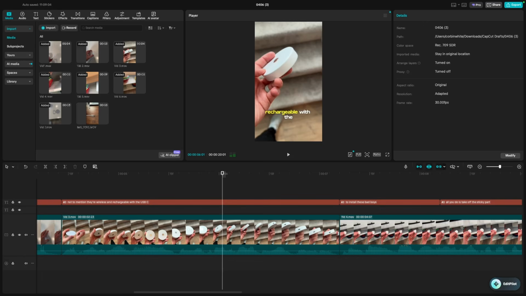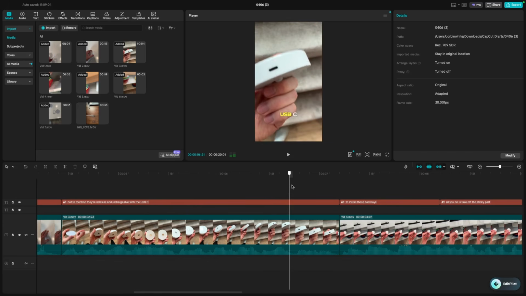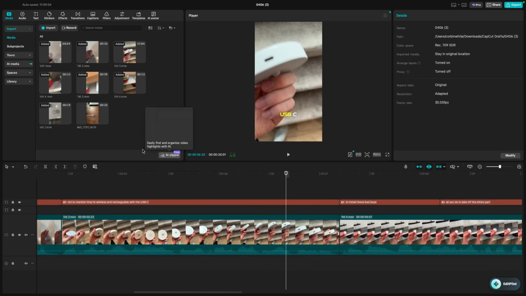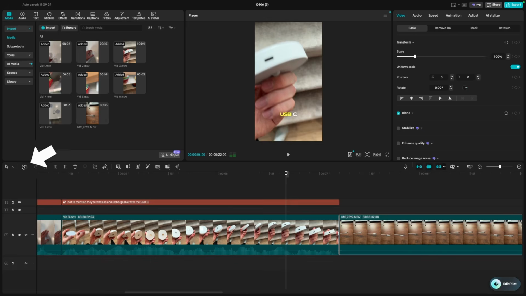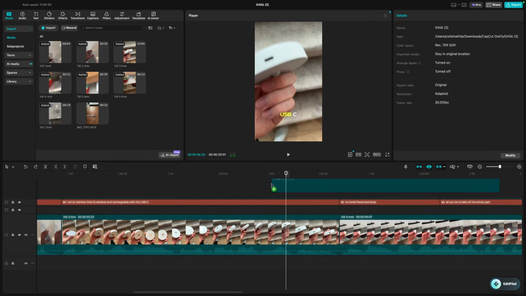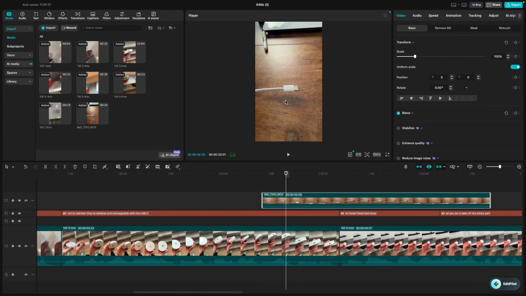And another common thing to do with these types of videos is to add an overlay video. So say that right here, I'm talking about a USBC and I want to show a quick little clip of a USBC here. All I need to do is import my clip and then add it to the timeline onto this part. Oops, don't do that. If you ever make a mistake like that, just hit this little back arrow right there. But instead, we're going to drag it on top of the layer here. And whatever video is showing on top is the one that's going to be shown onto the video.